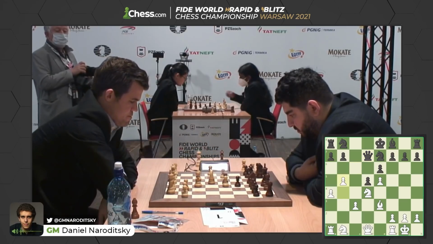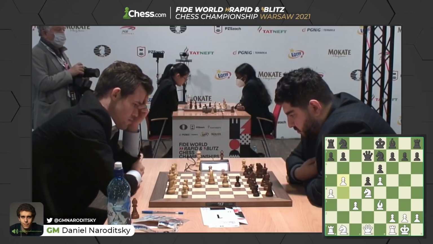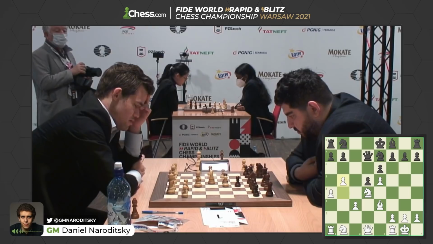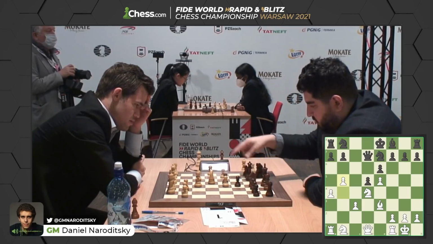Magnus goes pawn b5, restricting the knight on b8. And Parham continues to have trouble developing his pieces. Where is that knight on b8 going to go? And Parham might have to move his queen once again in order to make room for the b8 knight to come out to d7. And that's exactly what he does.